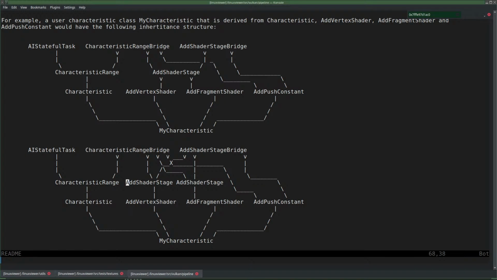Okay, so this is where they are derived from, characteristic derived from both AddVertexShader and AddFragmentShader, and so they have the same instance, but this is a virtual base class.